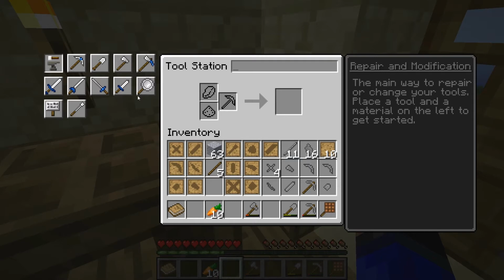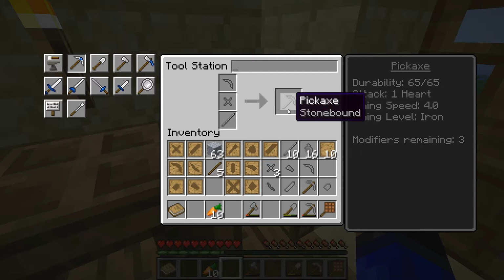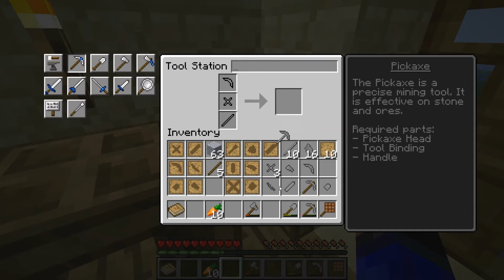Okay, so here's how you make stuff. Let's make this. I can only make a pickaxe. And let's see. Stone pickaxe. Okay, I can look. It's basically a stone pickaxe. Durability 65 out of 65. These have 121. I don't see why this... Okay, interesting sound effect.